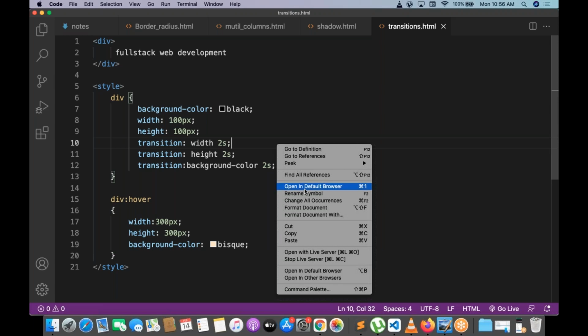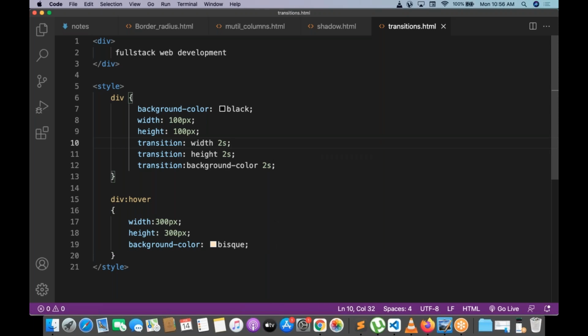Okay, let me open this. Applying now. So width is changing, height is changing, background color also. Everything is going to be transition.